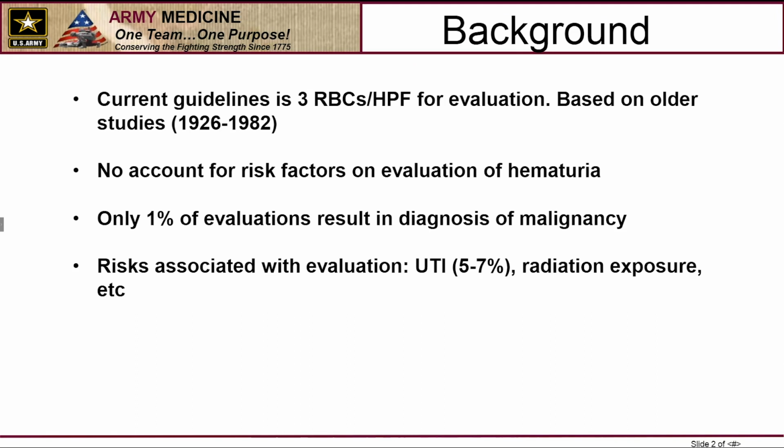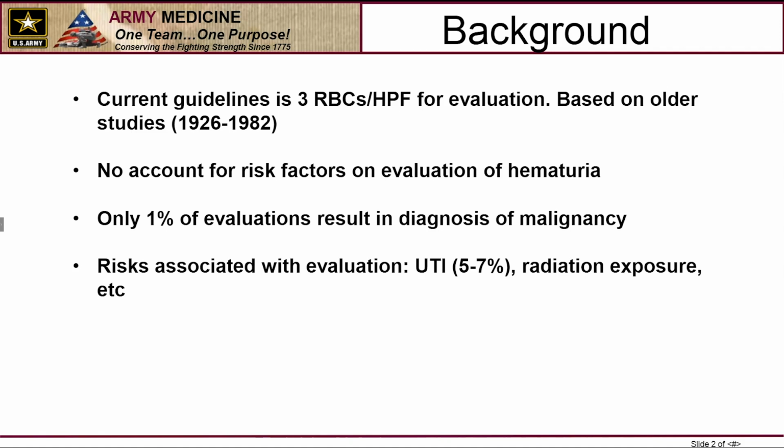If you actually look at the AUA guidelines for this, the studies that were used to base this off of were fairly old, ranging from 1926 to 1982. In the 1926 value, the determination of using 3 red blood cells was actually fairly arbitrary when you go back and look at it. And it's interesting that these sort of historical articles are being used for the guidelines, given that there's been so many advances in the field between even 1982 and today.